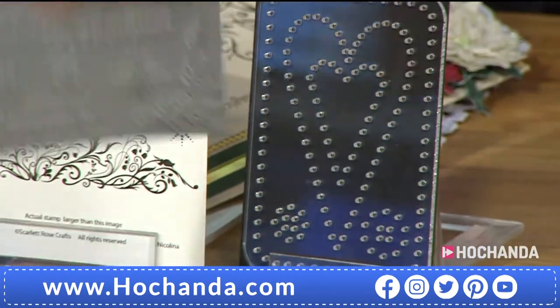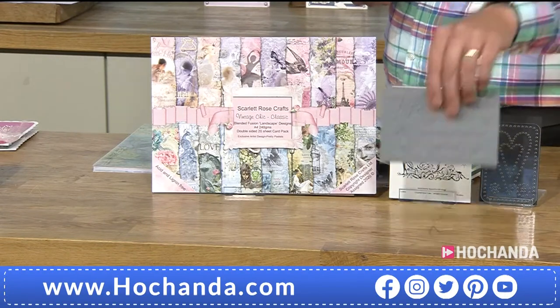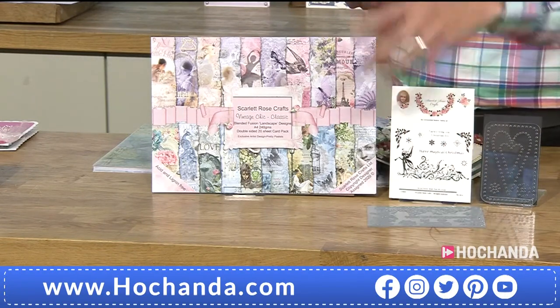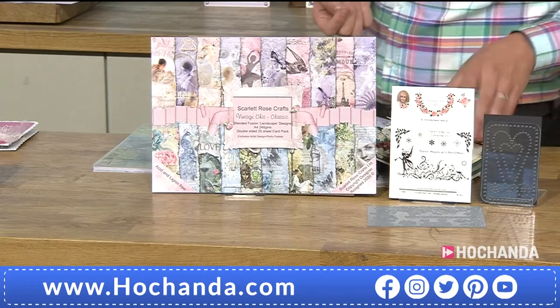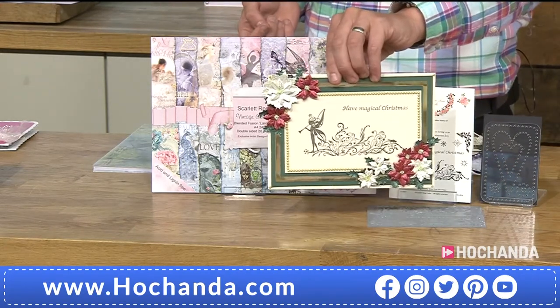You're paying for that one. You're getting this one for free, but you're paying for that one. But you know what I mean. You're getting a freebie in there. We all love a good freebie. So you're getting a set of stamps, you're getting the paper, and you're also getting the dies in there as well. With the stamps themselves, look at the stamps that you're getting.